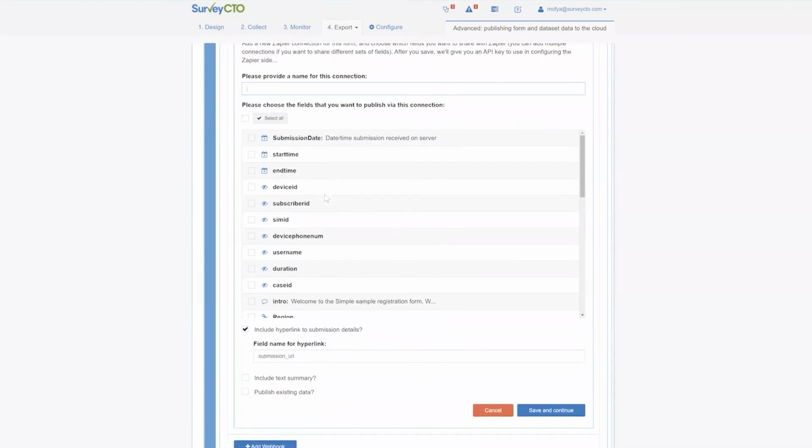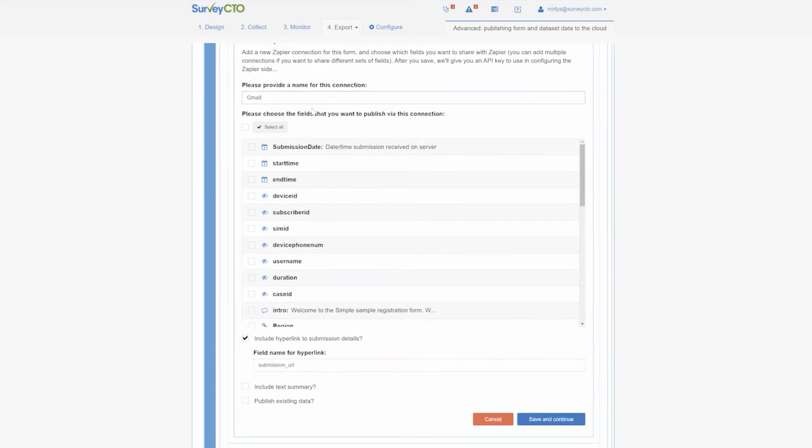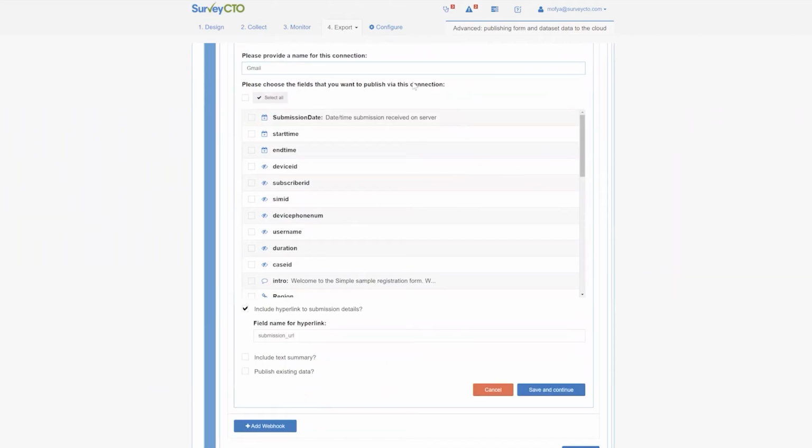We have a couple of options here. The first is that we need to give this connection a name. So I'll give it a simple name here. Let me say Gmail. And then you pick what fields you want to publish to this particular connection. Which fields do you want to be available in Zapier? Now, you can pick only some fields so that you just publish some fields, or you can select to pick up everything.